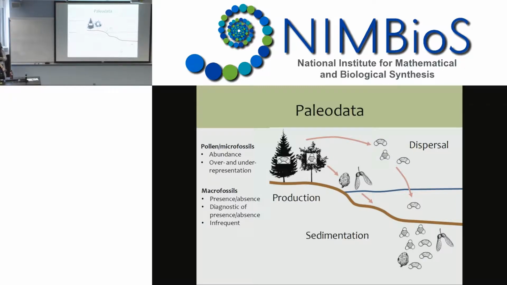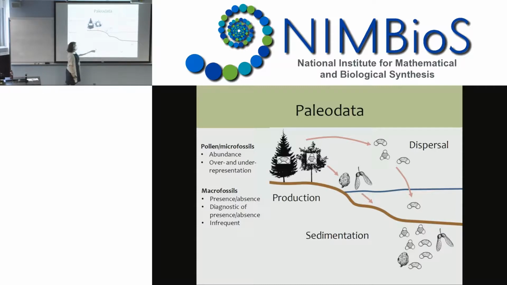And so when I say paleo data, typically I mean fossil pollen data, but there are other kinds of paleo data as well. So for the rest of this talk, I'll be thinking about fossil pollen data, but there are also these things called macrofossils, which are large chunks of stuff that fall into the sediment, a little bit different than pollen because they're usually heavier and the dispersal is a little bit different. And these two things, pollen and macrofossils, can tell you different things about what kind of trees or vegetation was around a given sedimentary basin.